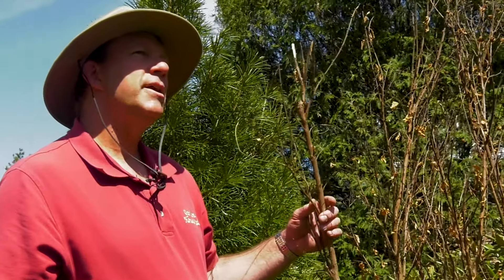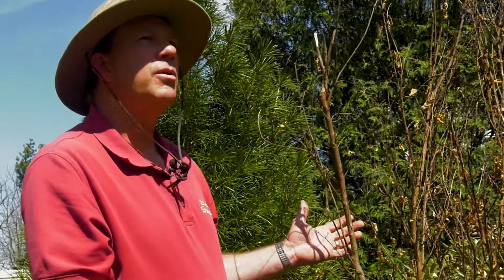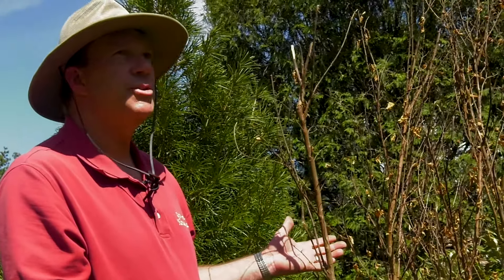Don't be too quick to dig up something like this, because even if all the top growth is brown and snapping and appears to be dead, I've seen plants like crepe myrtles push up new shoots from the roots. So you may need to cut the whole plant down eventually, but I'd give it a few more weeks — wait until maybe toward the end of June to see if you're not getting new shoots coming up from the roots.